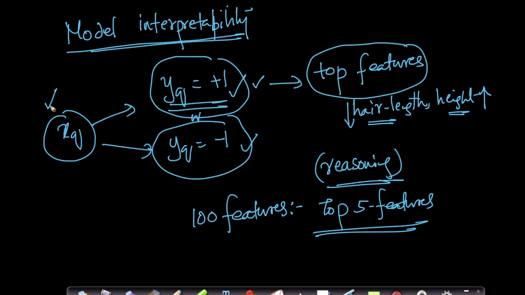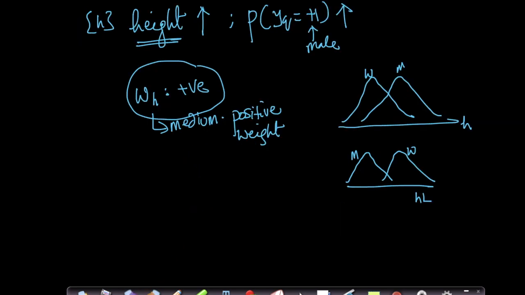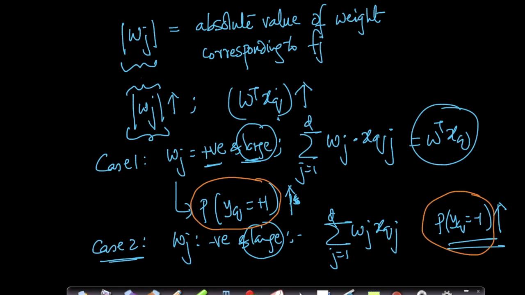So given any query point, in addition to giving the class label, you can also say, since for the top 5 features this query point has this type of behavior, hence we are determining it to be a positive class or negative class, right? So model interpretability is very, very easy to obtain by using simple feature importance. It's very, very simple and elegant in the case of logistic regression.